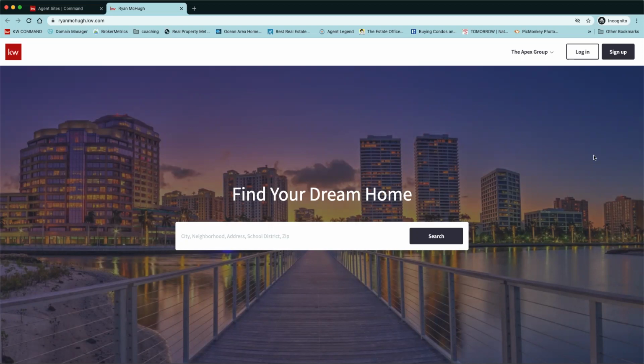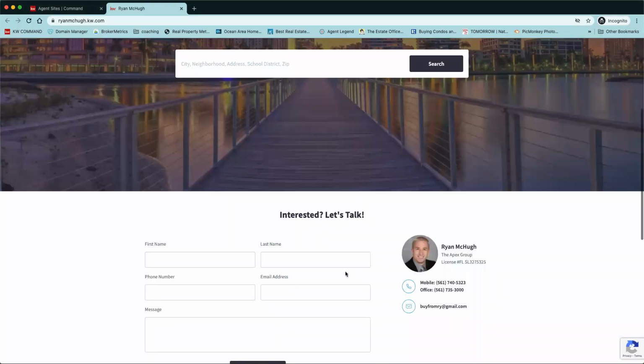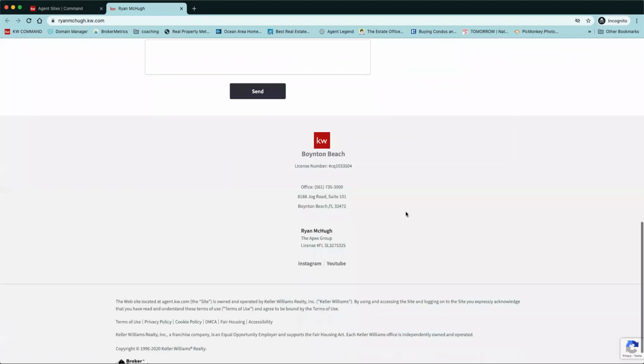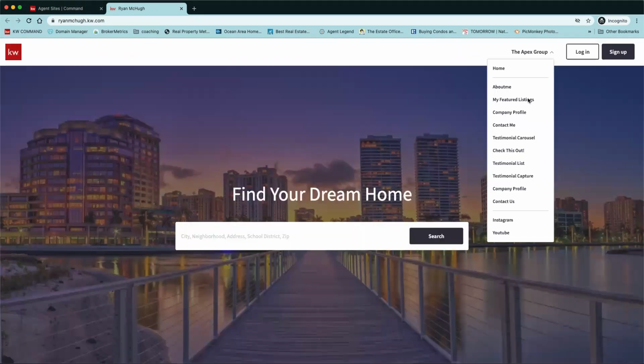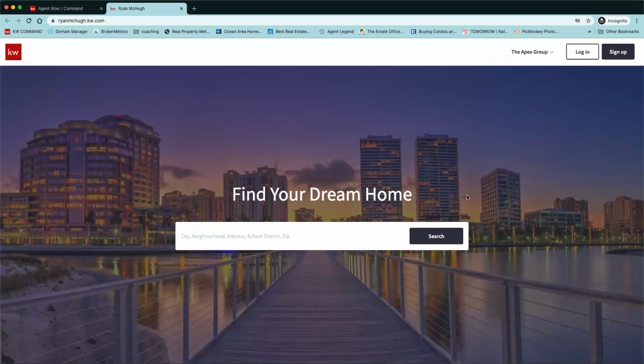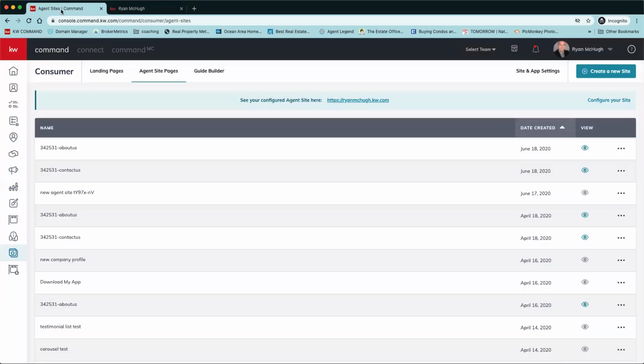I can't tell you how many agents we get that are new-ish agents that are afraid to get into action or afraid to get into motion because their website isn't set up. And I just need you to get past that because it's really not a big deal. This is what the websites look like nowadays. There's an IDX page in the front, an interest form, and then you can create all these different pages on every one of these. So the goal, and the reason it's so simple like this, is it's made to look like Boomtown and Zillow and Trulia and Realtor.com, where it's just quick search to be able to capture. But what we're going to cover today is all of these landing pages.